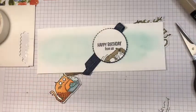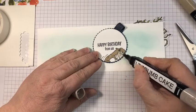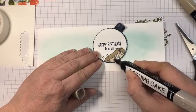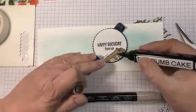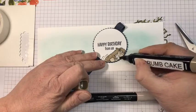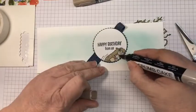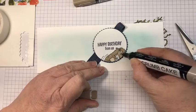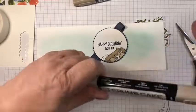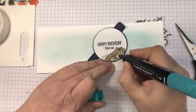Okay, and light for the belly. And then I'm going to come in with the dark and sort of dot around where the shadows would be. That just helps move the color around a little bit quicker, is all. And then we'll do that same thing where we'll color our fish with the dark Bermuda.